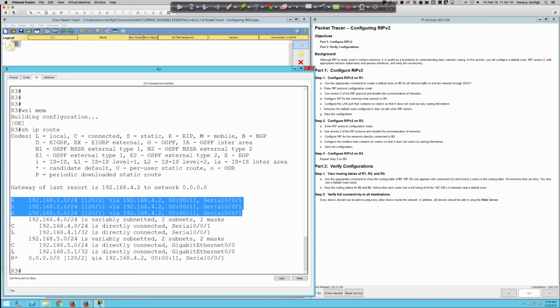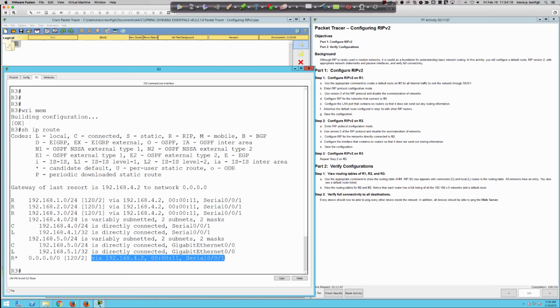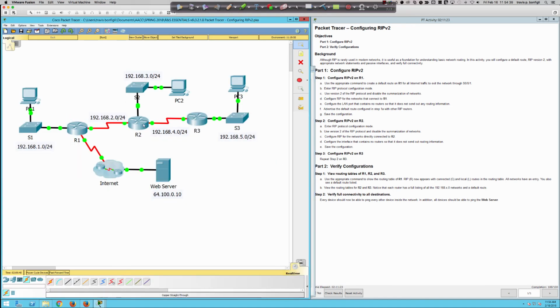Now, you'll notice, look at the default route. Does it say, oh yeah, via router 1? Is this router 1's IP? No, it's not. Because again, it's possible that 3 doesn't know about router 1. So it's a step-by-step process. Because who informed router 3 that, hey, here's the default route? Who was it that told router 3 about the default route? It's router 2. So in other words, router 1 told router 2 about the default route, and router 2 told router 3 about the default route.